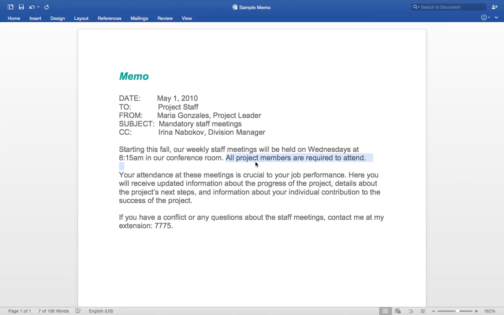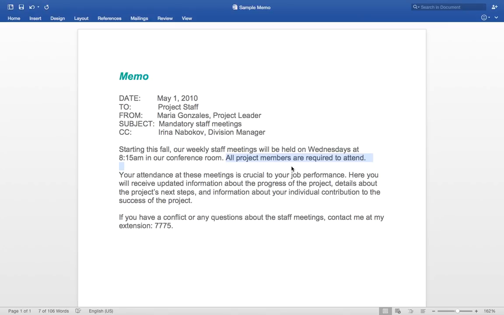Okay, so this sentence is very clear in terms of who the project members, the subject, and what they're supposed to be doing, what action they're supposed to be completing. So the subject, the project members, are required to attend this meeting. Very clear, very direct. Now, the other thing about this sentence is that it's also an example of concision, right? And what we mean by that is that the sentence uses the least amount of words necessary to communicate its idea. So there's nothing extra here, right? It's direct, and it really leaves no room for interpretation, right?